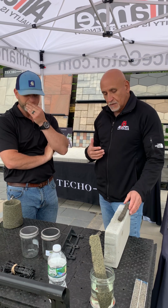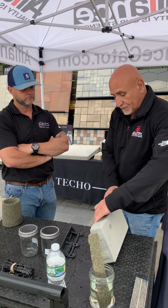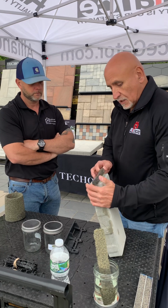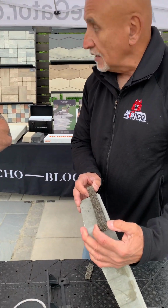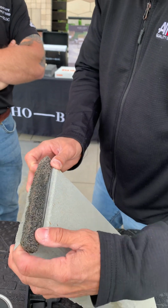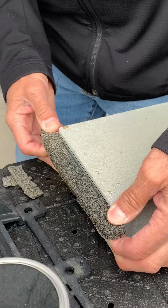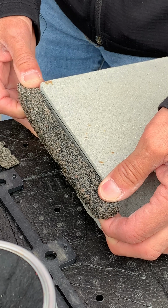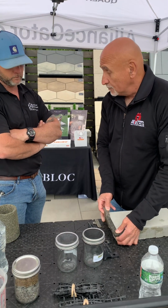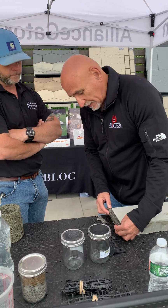And then the final step is to sweep up all the sand off the surface, and then set that height where you need it to be, which is 1/8 of an inch below the chamfered edge, the vertical edge. When we were talking earlier about why that's important, number one, Teco makes a great product, and there's a visual appeal to the chamfer that they design each of the different pavers for, and so you don't want to cover that. You want to let that show through.